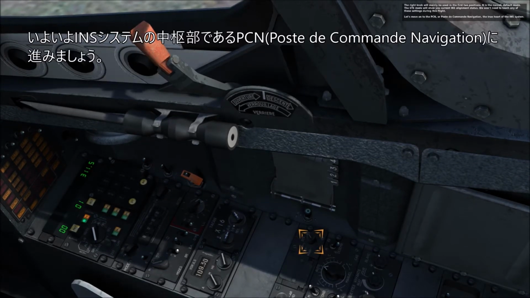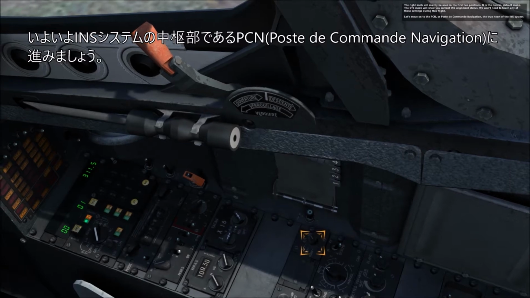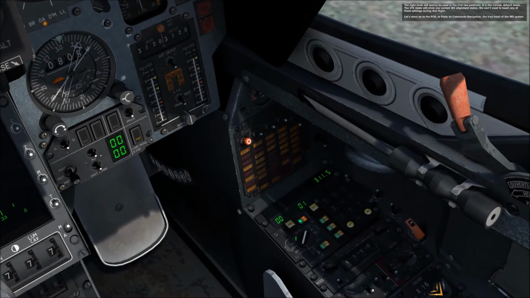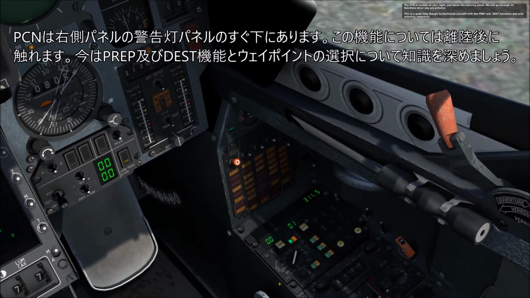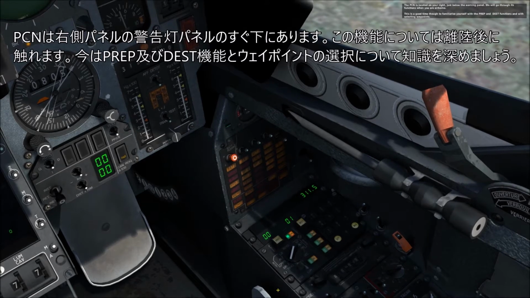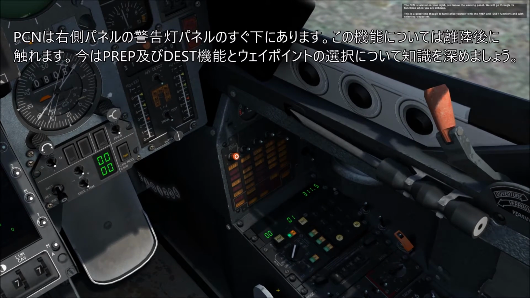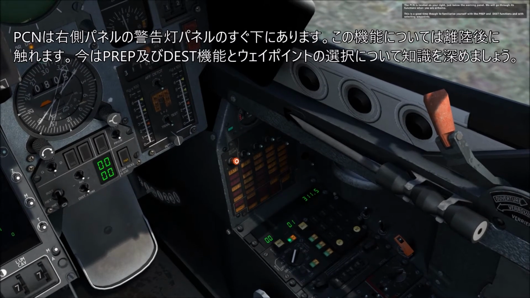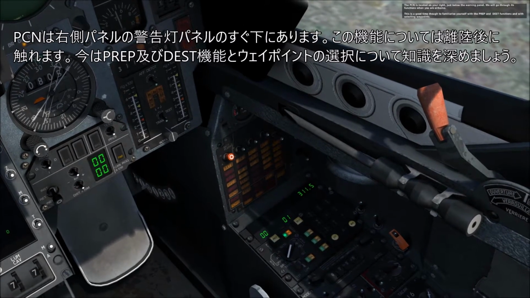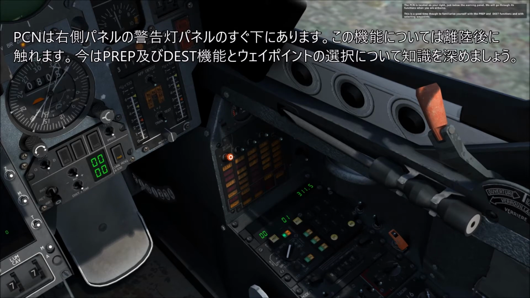Let's move on to the PCN, or Poste de Commande Navigation, the true heart of the INS system. The PCN is located on your right, just below the warning panel. We will go through its functions when you're airborne. This is a good time, though, to familiarize yourself with the PREP and DEST functions and with selecting waypoints.